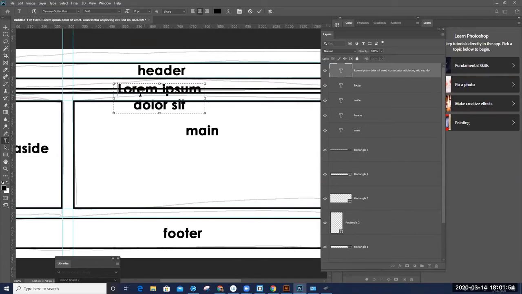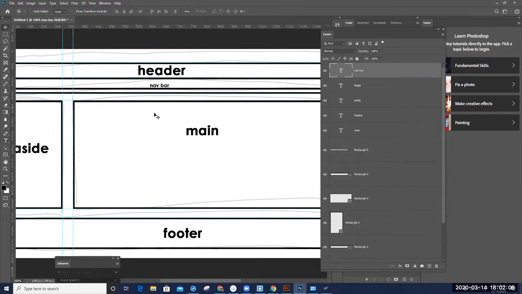So this is going to be called nav bar. Get a little bit bigger. And then once I have this set up, this is my wireframe.